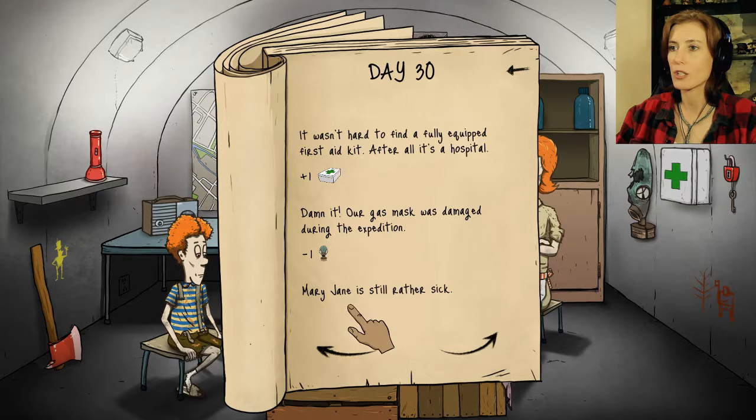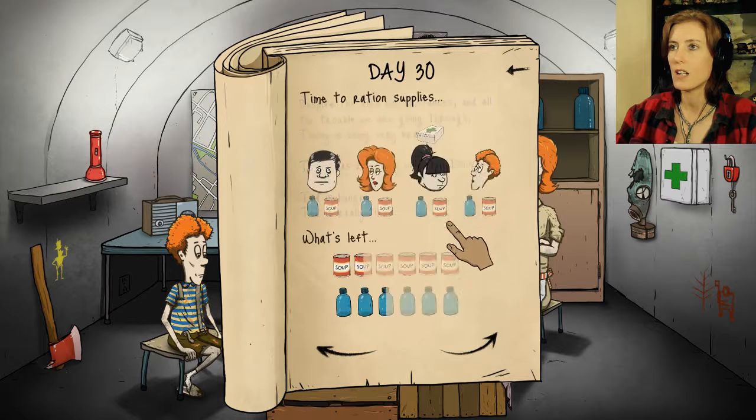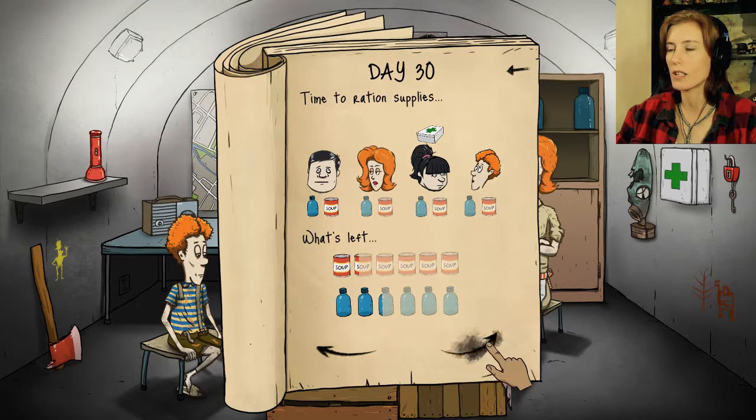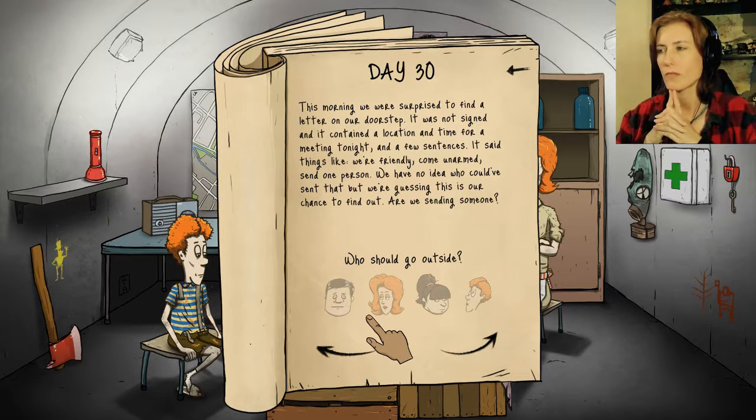And our gas mask was damaged. Mary Jane is rather sick. Despite the dire circumstances, all the trouble we're going through, Timmy is very brave. Today is okay for Dolores, and Ted is hungry. Okay, so obviously this is what needs to happen, and you can have a bit of water. So we've got, let's see. So we've got her medicated, we've got him taken care of.